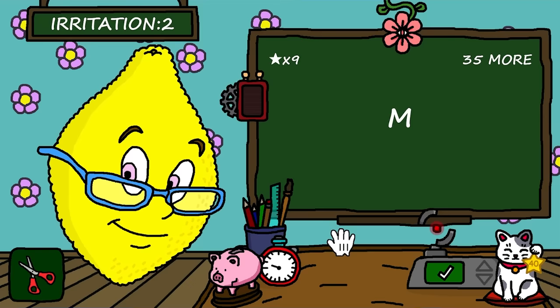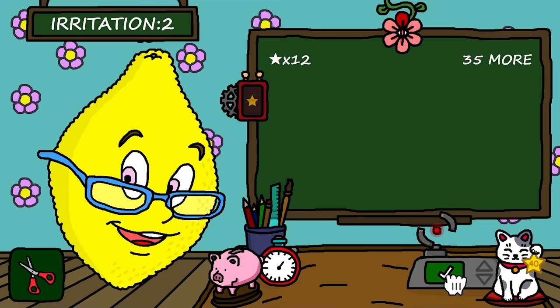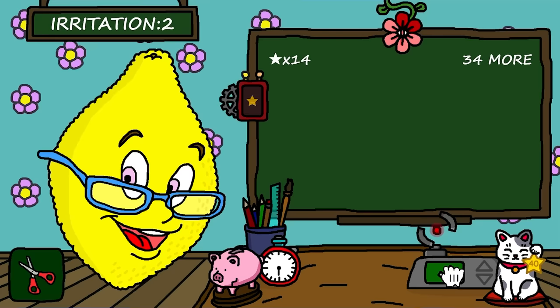Alright, memory puzzle. Memorize this. Triangle, circle, square. Oh no. It was just the two middle ones, I think. You are right. I never know what I have to memorize on those. Okay, circle, triangle, square, circle. We got a circle. Nope. There we go. Triangle. Square. Awesome. Let's continue. We did it.